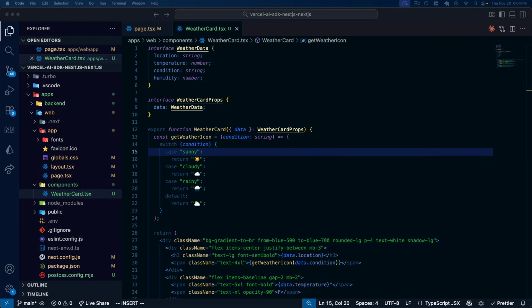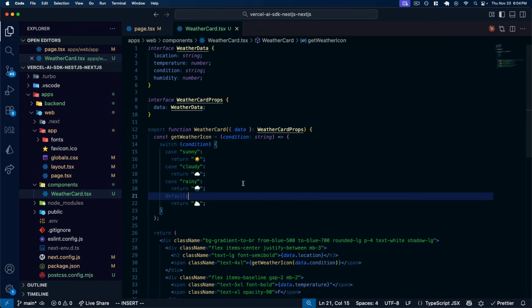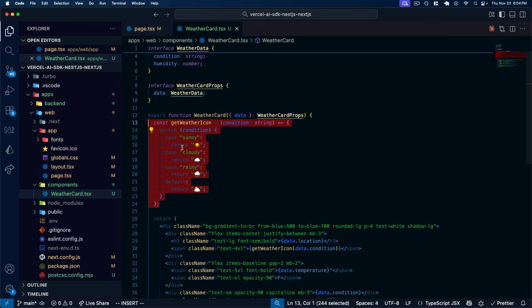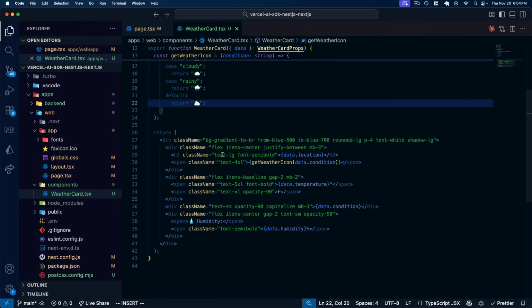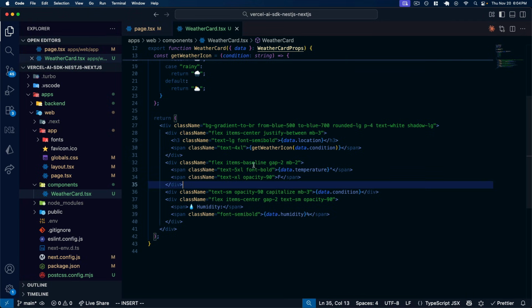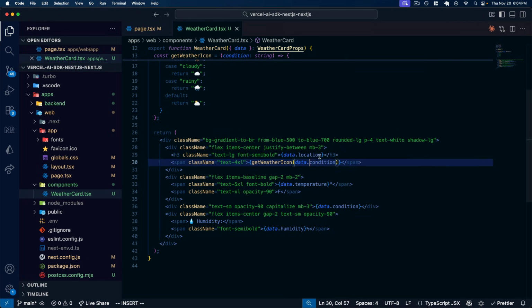All right, so just to save a bit of time, I've gone ahead and filled out this weather card component. And here I created a simple get weather icon helper function that takes in a weather condition. And I'm just returning a little emoji for each one just to have some nice effects. You can return whatever you want. And then down below in the JSX, I'm outputting a few divs to output each of our data points. So we have the data location, the icon here based on the condition, the temperature, condition, and humidity. I've titled each one and added some basic tailwind styling. So feel free to copy this directly from the repository or style it however you would like.